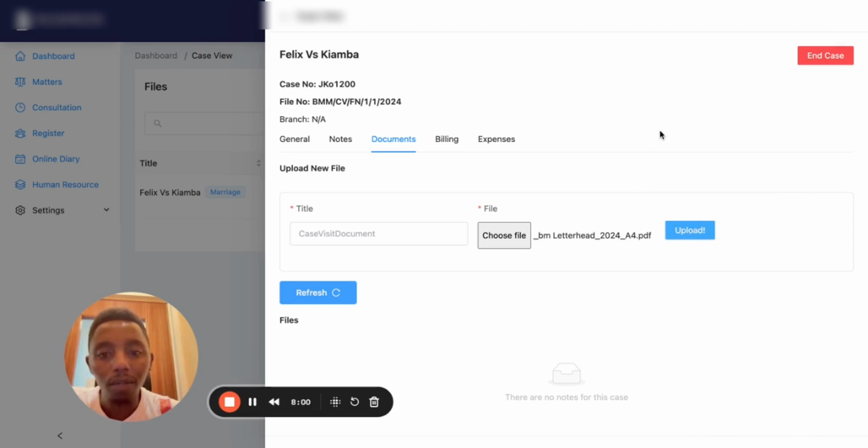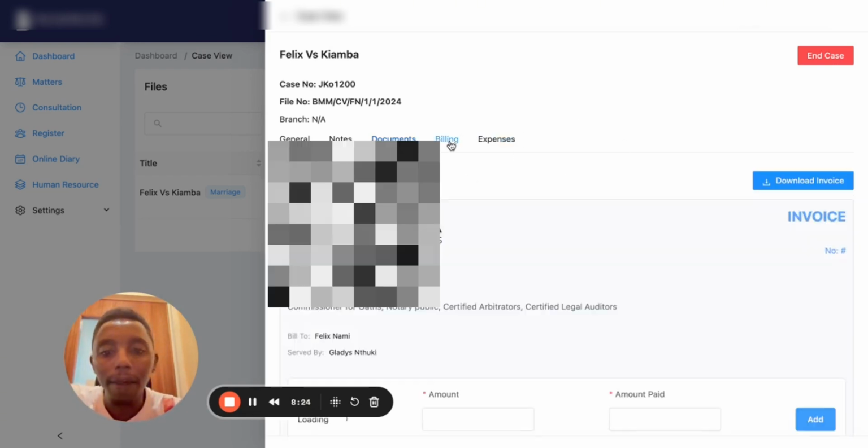So once the document is uploaded, it will be available here, so that you can select whether you want to view it or anything else. So we've restricted so that specific documents can only be uploaded by specific people, that is, for example, advocates and the like. So this current user is not able to actually upload a document.